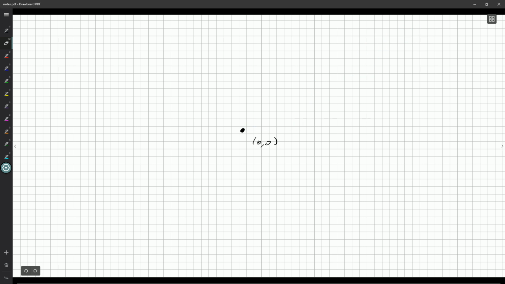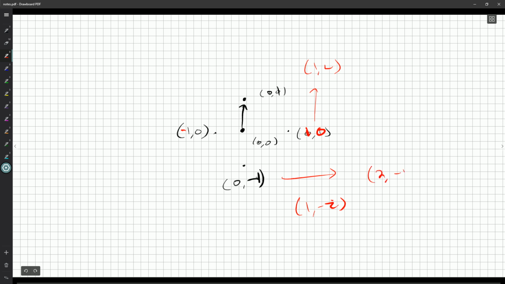And so what we could start trying to do is we could start looking for possibilities. So after one step, what sorts of places could we be at? And so after one step, these are the only points we could possibly be at. Now, after a second step, where could we go? Well, you could go up from here. Oh, sorry, this should be 1, 0, this should be minus 1, 0. But you could go up from here to 1, 2, or you could go down to 1, minus 2. Or you could go over to 2, minus 1, or over this way to minus 2, minus 1. And you could start trying to look for patterns like that. Now, you're going to have to do a lot of calculations to sort of cover everything.